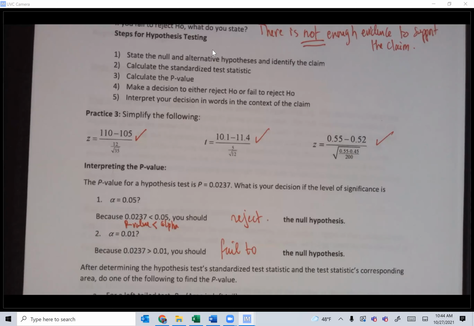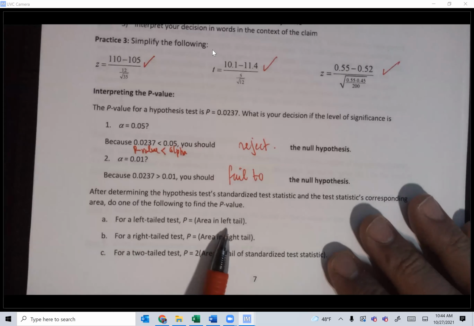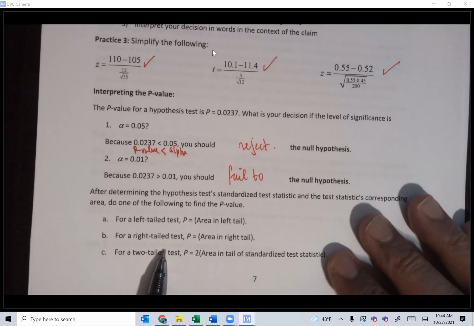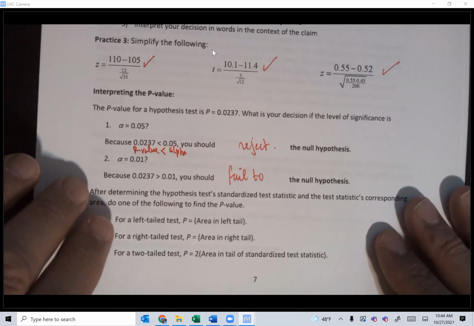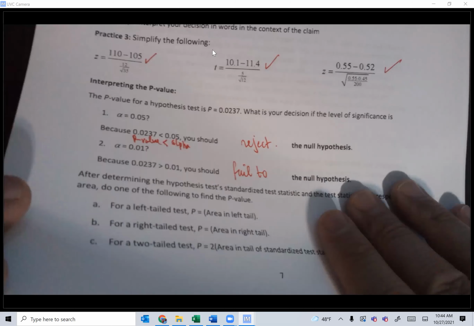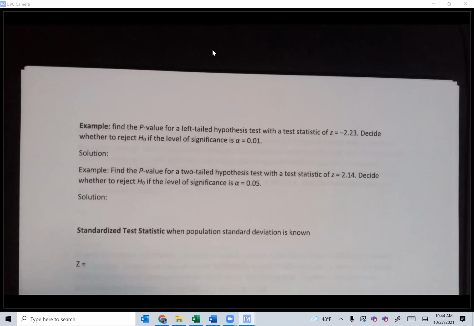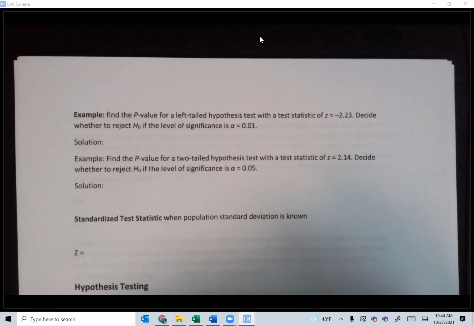So how we're going to determine the p-value, you're going to see that. But as I told you guys, when we did a left tail test, I marked the p-value as an area to the left on the normal curve. When we showed a right tail test, I marked the p-value as an area in the right tail. And for a two tail test, I marked the p-value on both sides of the tail, right and left, because it could be right or it could be left. All right. I'm going to stop here.